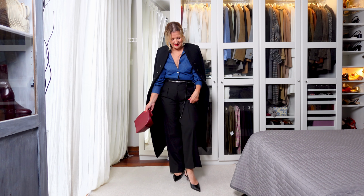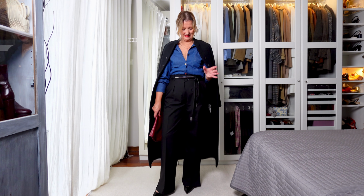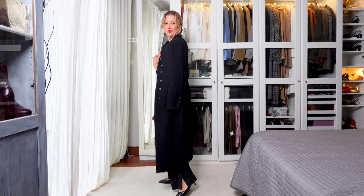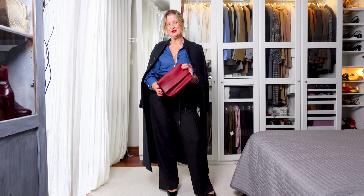What do you think of this outfit? We can definitely style a very casual piece like a denim shirt for an evening out. So let's talk about the pieces. Shoes are old leather from Zara. These trousers are also very old from Zara, as well as the belt. Shirt, as I said, is Petite Studio. This is a Manteco wool coat from Zara and this is my leather clutch from Massimo Dutti. The lipstick is from Dior and everything will be linked down below.